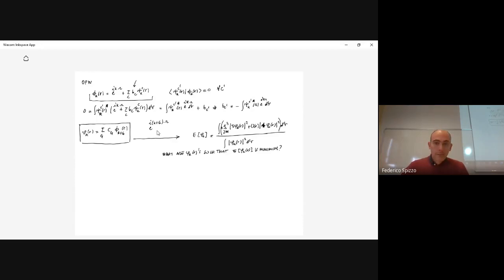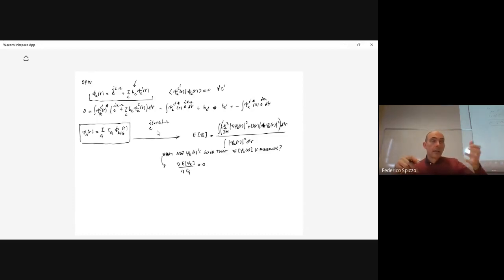And to switch from the approach that goes through the solution of the Schrödinger equation to this approach is useful due to the fact that when you look for a minimum, you make the derivative with respect to a parameter, and you ask that that derivative is equal to 0. So in this case, the problem we have is not to single out the wave function, as we already have the wave function. The problem is to find the coefficients. So this question is set in a different term, that is, when the derivative of that functional with respect to C of G is equal to 0.